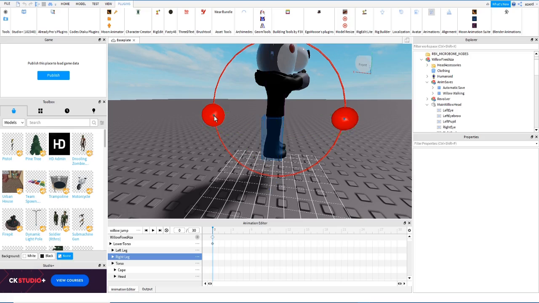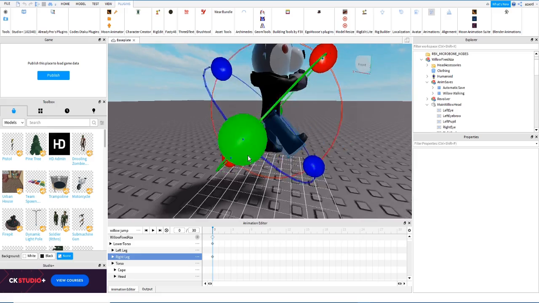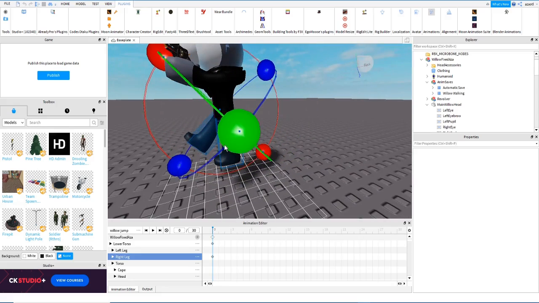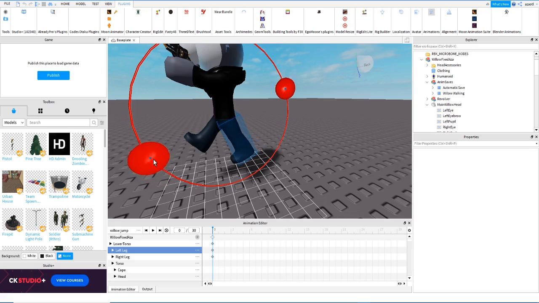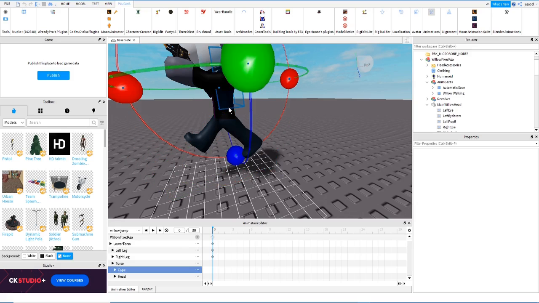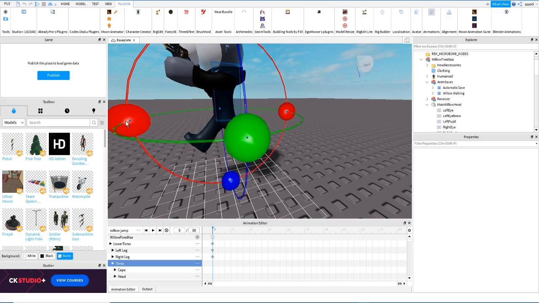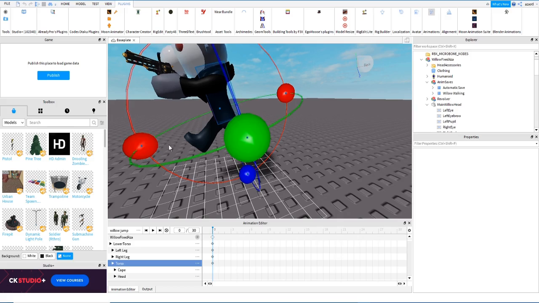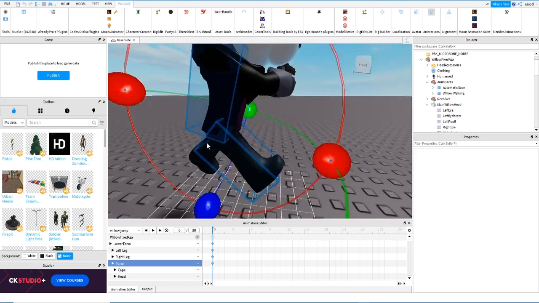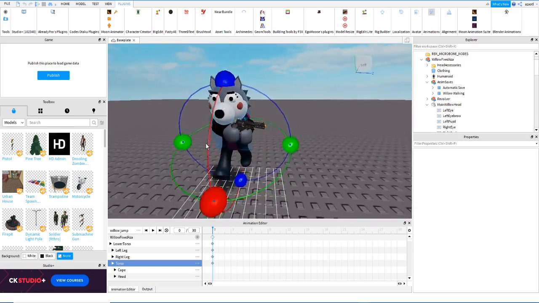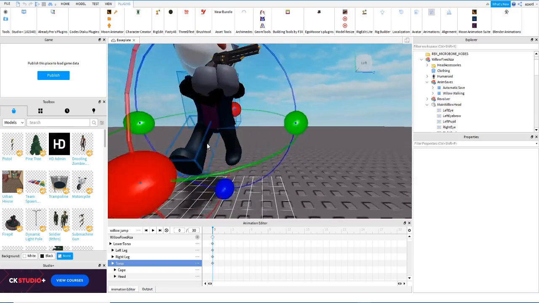So we need to do something with the legs, the other leg, and probably the upper torso. Not the scarf, the torso, like this. With the legs we cannot do many things with these R6 models, but well, it looks better.